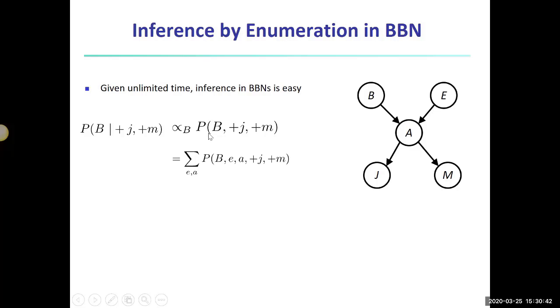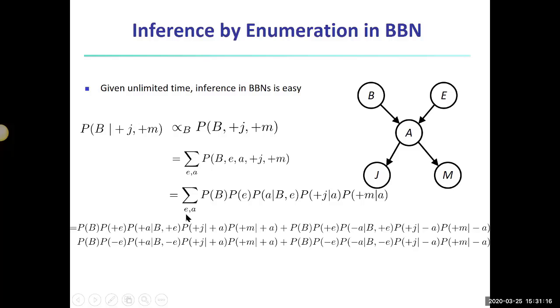So we have hidden variables, E and A were not here, so we have to sum over all those hidden variables. This is a probability given our chain rule and the dependence on the parents. We'll have B without parents, E without parents, A conditioned on B and E, and J conditioned on A, M conditioned on A. Once we have that, we will have to plug in all different values of E and A to sum out all the possibilities of the hidden variables.